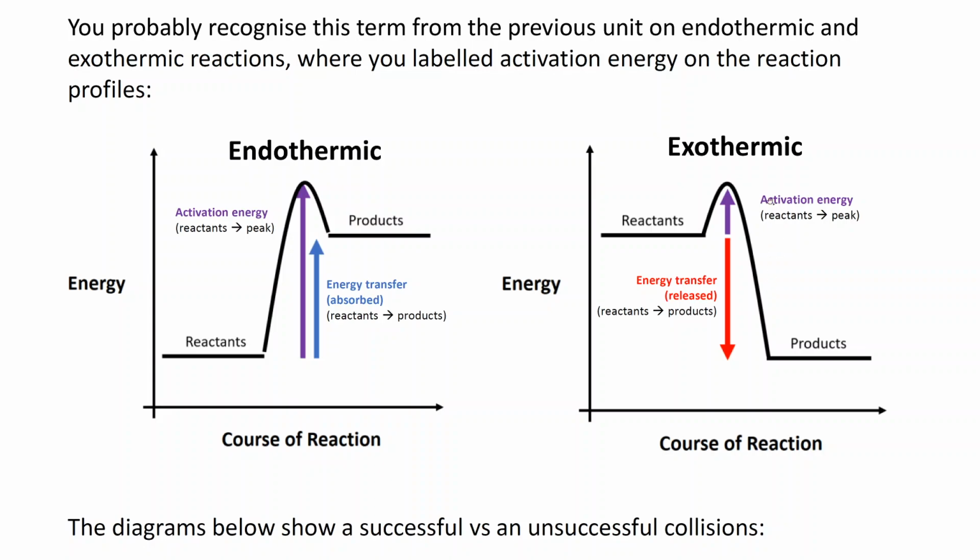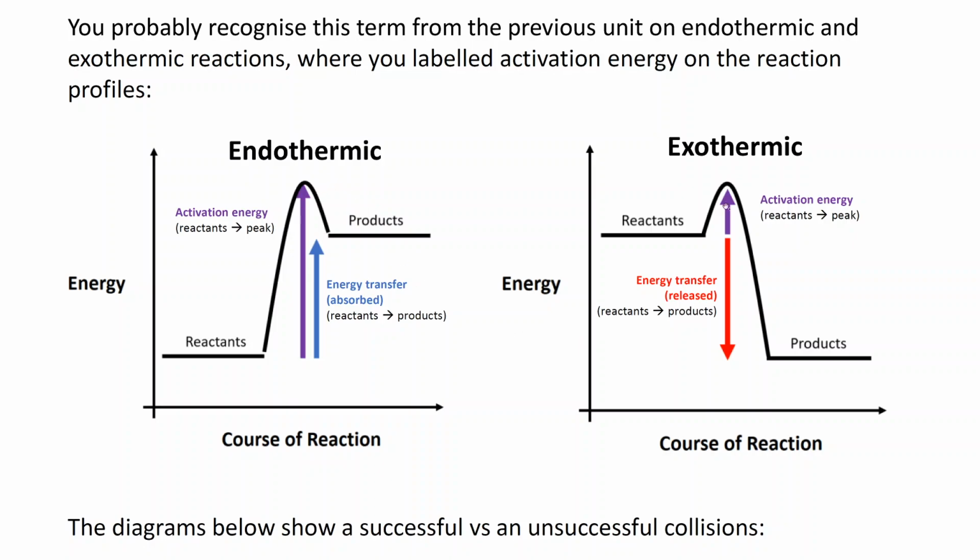Okay? Let's have a look at our exothermic reaction profile here. Well, exothermic reactions release heat energy to the surroundings. So the surrounding temperature is going to increase because it's had energy released to it. So we would measure a temperature increase for exothermic reactions. Again, my energy transfer always starts at the reactants and finishes at exactly the level of the products. Okay? And my activation energy always starts at the reactants and touches the peak. Reactants to peak, reactants to product. So R to P, reactants to peak, reactants to product. As long as you follow that rule, you'll always get both endothermic and exothermic reaction profiles correct.